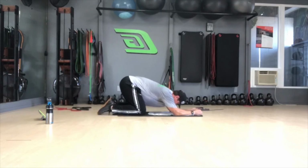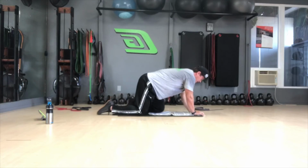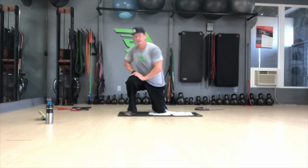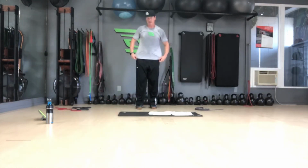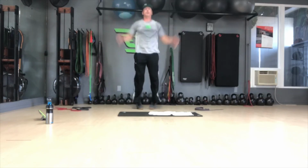Sit back in child's pose. Take that pressure off the back. All right, 2 rounds down, 1 round to go. So we're back to jumping jacks. Starting in 5 seconds. 8 minutes of work left. Here we go.